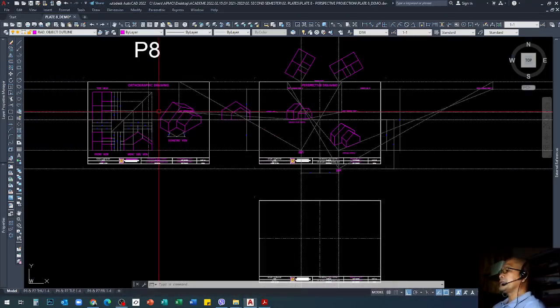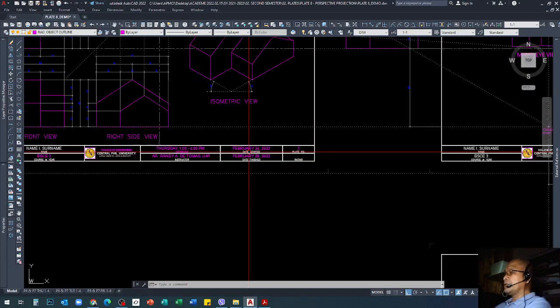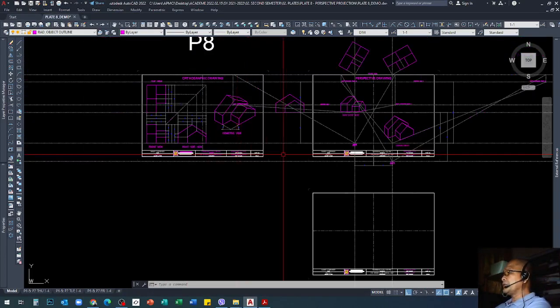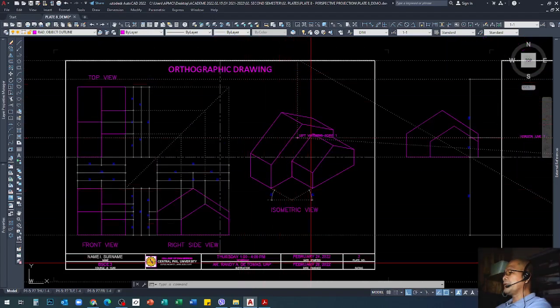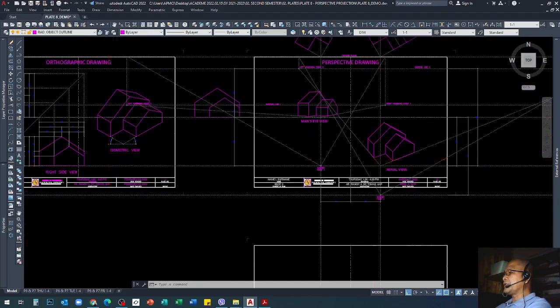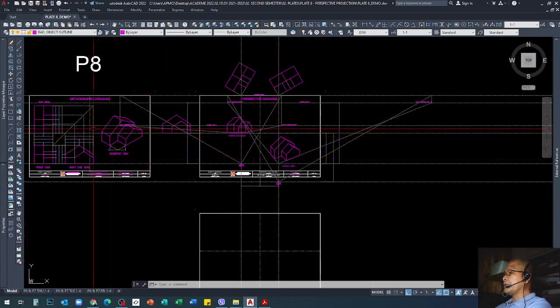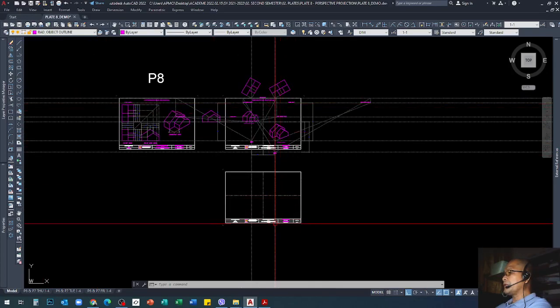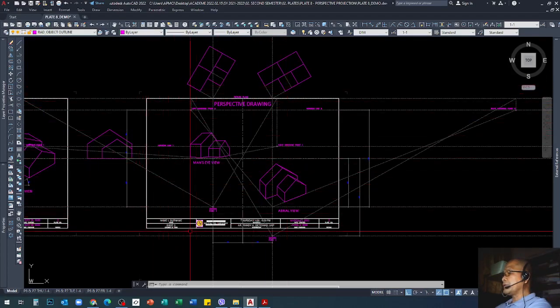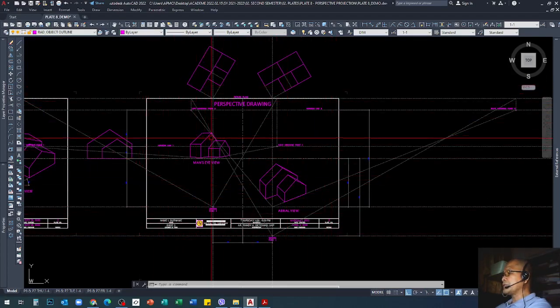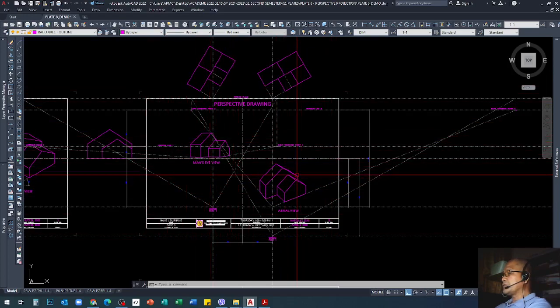Again, I mentioned that your perspective drawing will be based on your orthographic drawing plate, which is plate number 3, and we will be using those views to project the two perspectives. I have already done the content of your plate, which is basically these two.